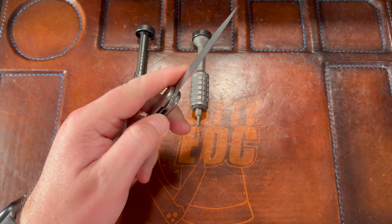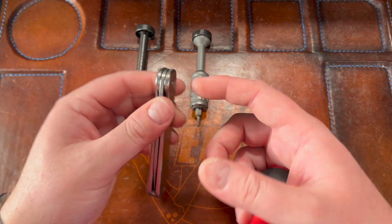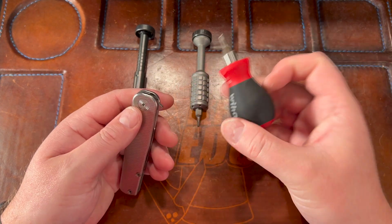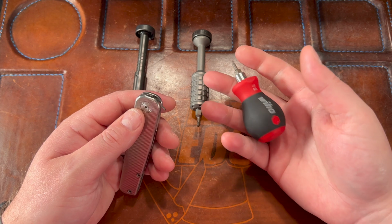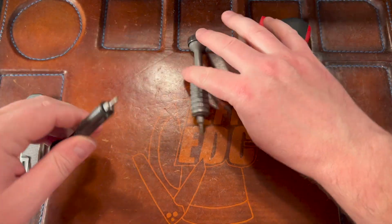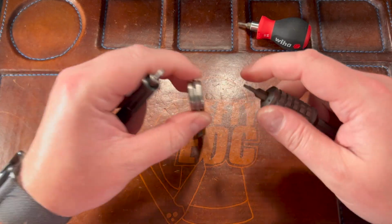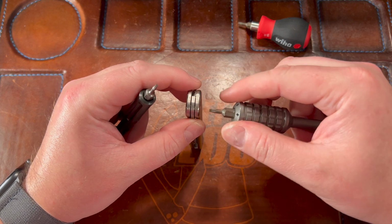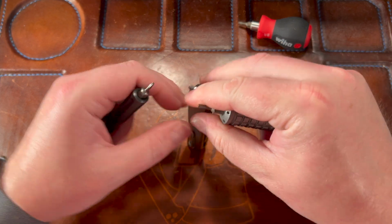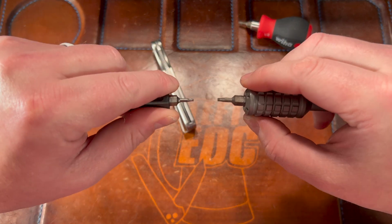Sometimes you'll get lucky, and you might, but most of the time on a knife like this, you're going to need 2 tools or 2 bits. So this thing comes in super handy because it's small. If I try to take these 2 and hold them like this while there's a knife in the middle, I put one in and then I have to hold it while I'm using this one.